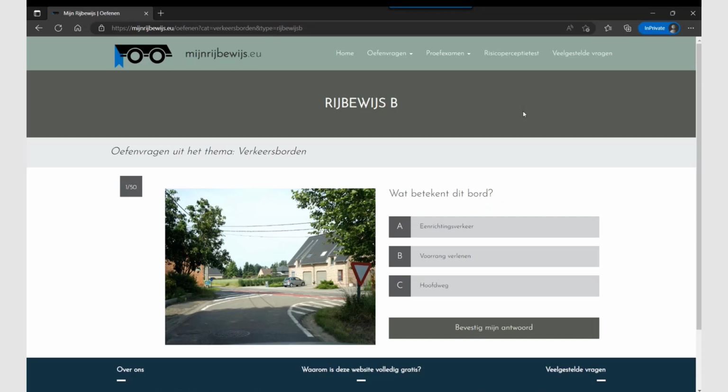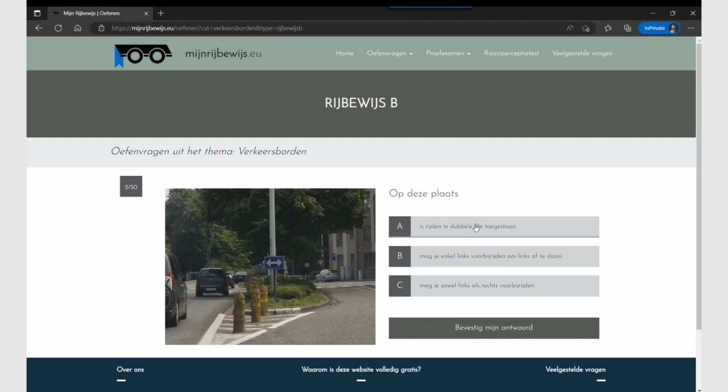So let's continue with the practice questions. I will try to do around 10 questions. Let's start with the first one. This is focusing on what we just learned in lesson one. It's about the traffic boards. It says, what is the meaning of this board? There are three options: one-way direction, priority, give priority, main road. An inverted triangle is a priority triangle. So you can blindly ignore options A and C because they are not related to priority. So option B is correct, which means you have to give priority.